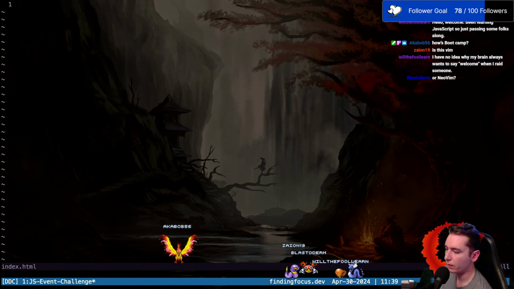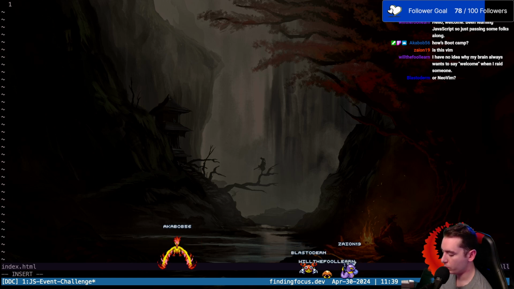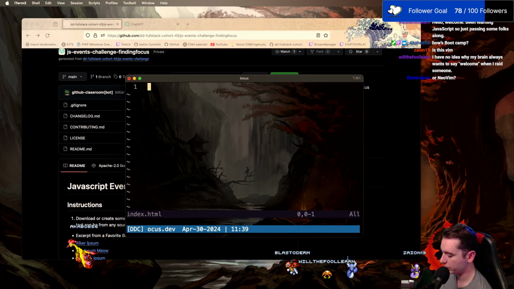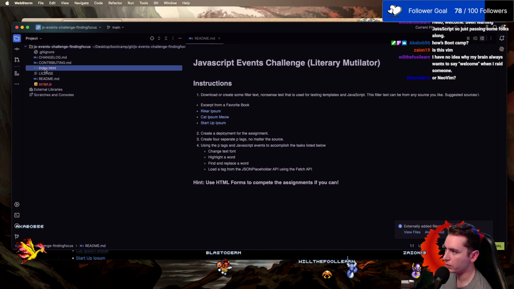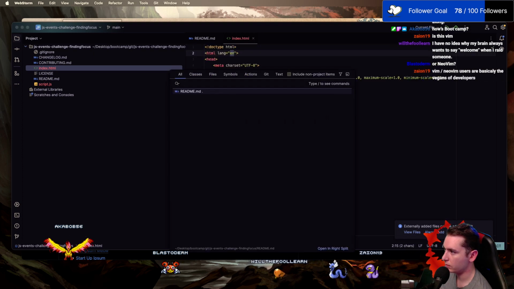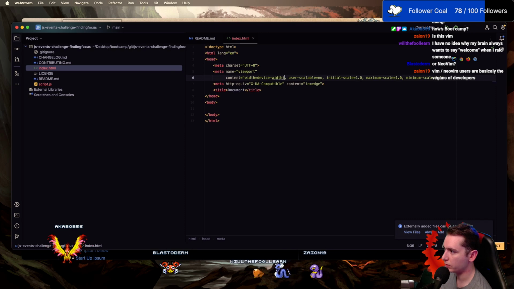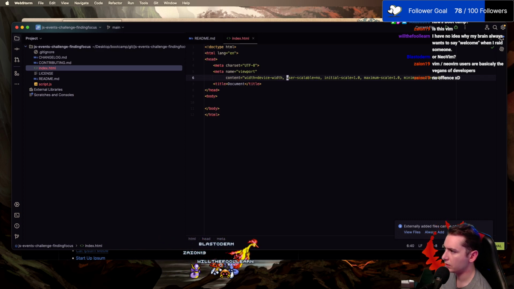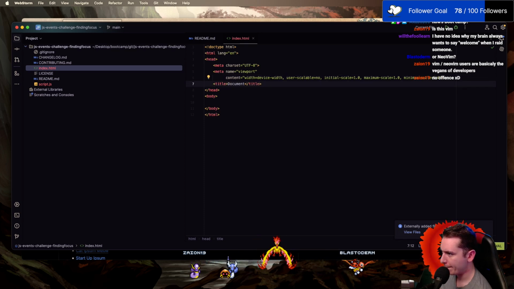And you know what, this is a good excuse to use WebStorm because of the HTML template. So look, we can go here in WebStorm and just do exclamation tab, and it gives us some boilerplate HTML, which is going to help us. I don't think we need device width. I want to say we don't need this user scalable. Well, I'll just leave it for now. I don't want to mess with that stuff too much. So let's just save this, and we'll go back to NeoVim here.